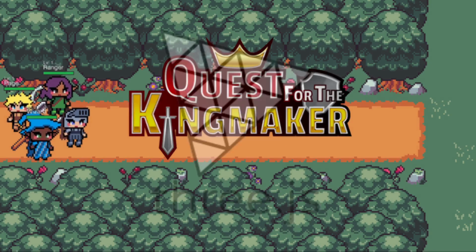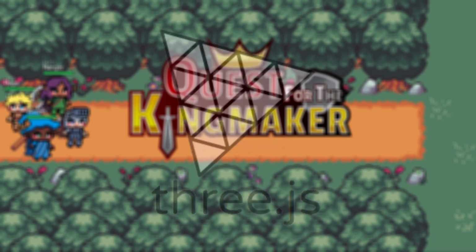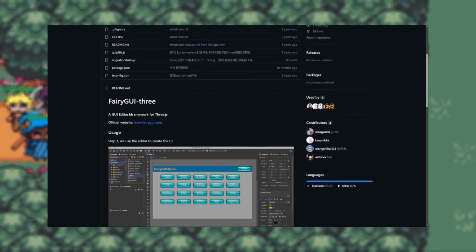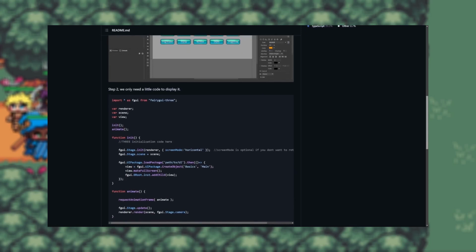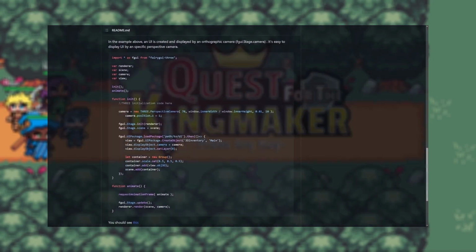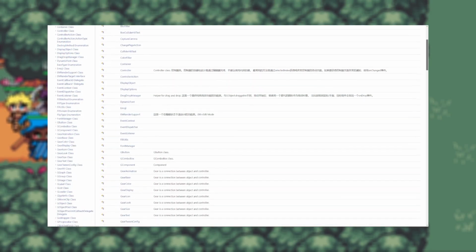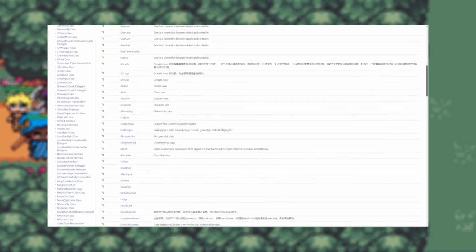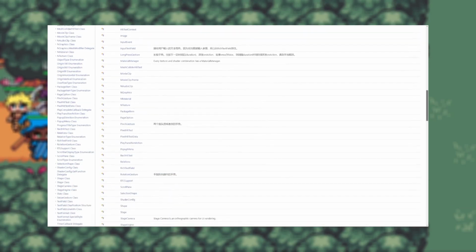I am using Three.js as my rendering solution, so one approach I took was to use a third-party UI solution like Fairy GUI to solve my UI layer concerns. Of course, I ran into a host of issues. For one, a lot of the documentation has yet to be translated from Chinese to English, and two, my game engine uses a resizable game window, and I could not get that to play friendly with Fairy GUI.